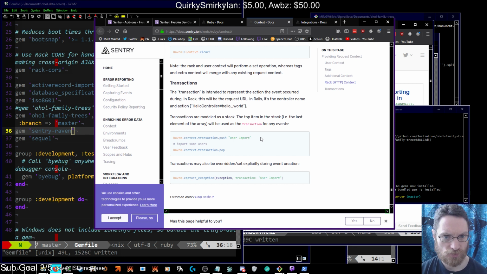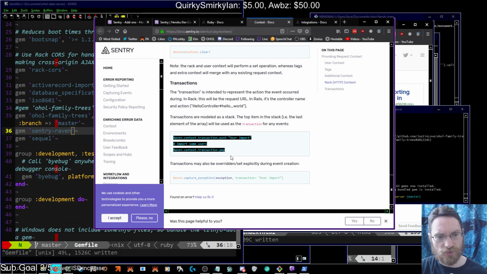Represent the action and the event occurred during. Yeah, so this might be what we want, importing such and such file. I still don't know if it's going to fire automatically.